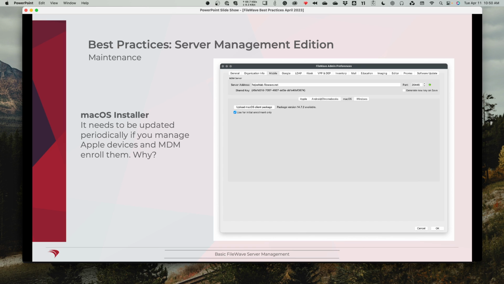In the example I gave before, Windows 11 with PowerShell, if you're doing Windows MDM, well, on the next slide, I believe I show the Windows installer. So Windows MDM uses the installer here, and if it was pushing out 14.7.2, for instance, to a new Windows 11 machine and rolled through MDM, well then PowerShell scripts wouldn't work. So it's equally important on the Windows side, but only if you're doing Windows MDM. And for some reason, we don't show the version on this dialog. So I'd say if you just make it part of your upgrade process, I have to make a note for somebody that we should really display the version that's uploaded there.